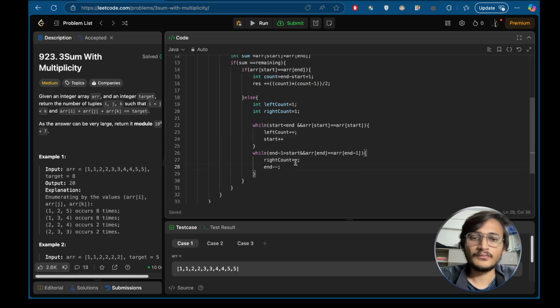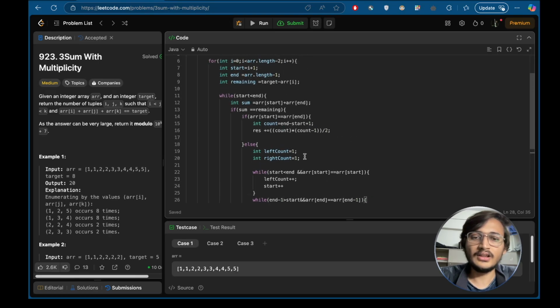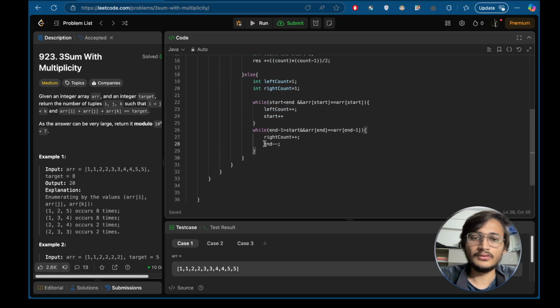And now we have to add the result as well here. For that, first we have to count the total number of pairs that are possible after multiplying these two numbers, left count and right count.